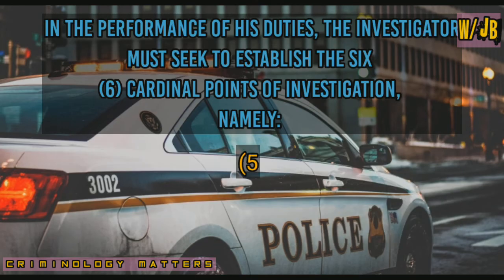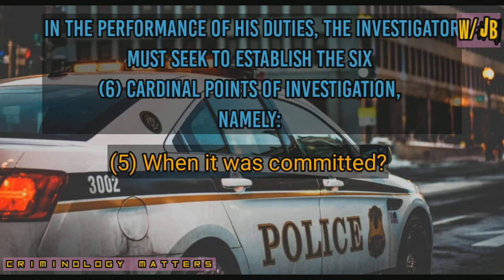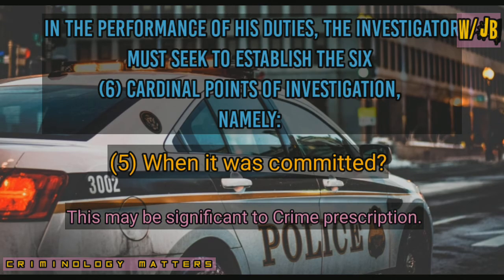Okay. Next is when it was committed. Why is it important to determine when the crime has been committed? Relatively technical term. Why? Because there is what we call prescription of penalty or prescription of offense, wherein the criminal investigator must determine if the case will still push through, looking forward to court presentation and court trial. So it's very much important to determine when the crime has been committed and establish whether the crime has already prescribed or can still be filed in court.